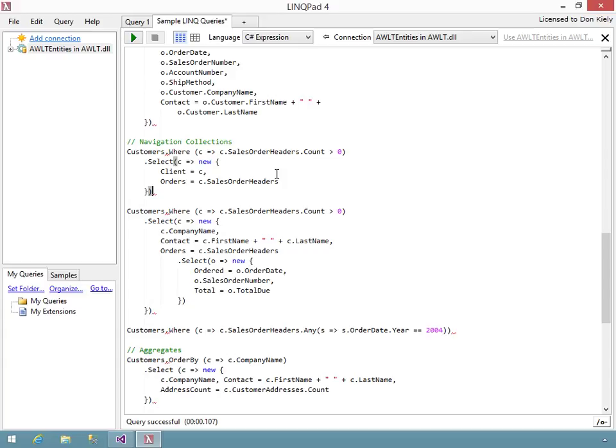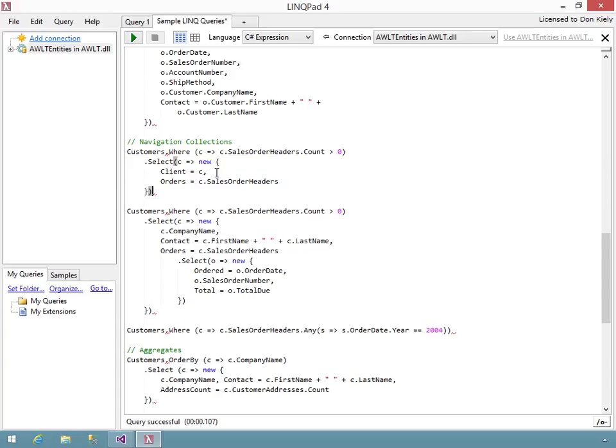For example, here's a query that returns a collection of those customers that have placed at least one sales order. The results project the entire customer object, so I'm returning that under the client property. Again, I know that's the customer object because that's the control variable, and the type of objects within this collection are customer objects.